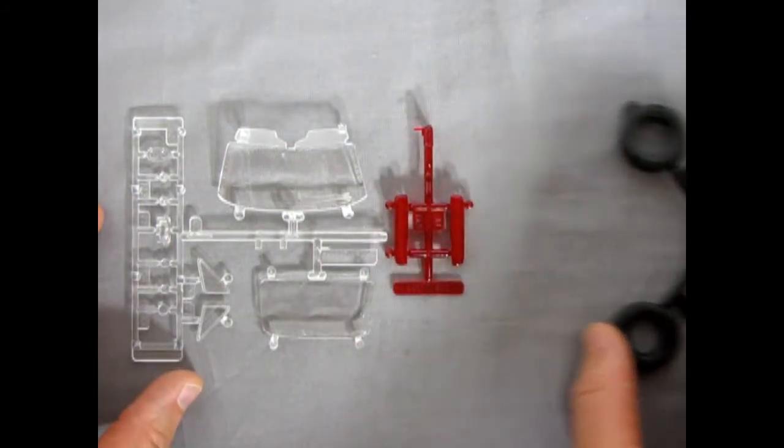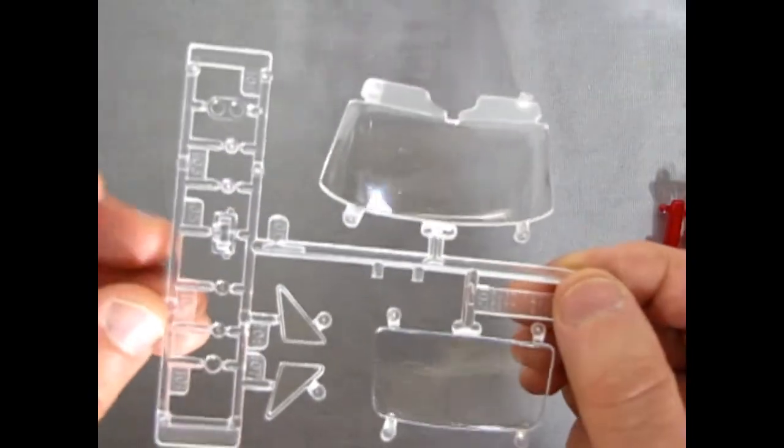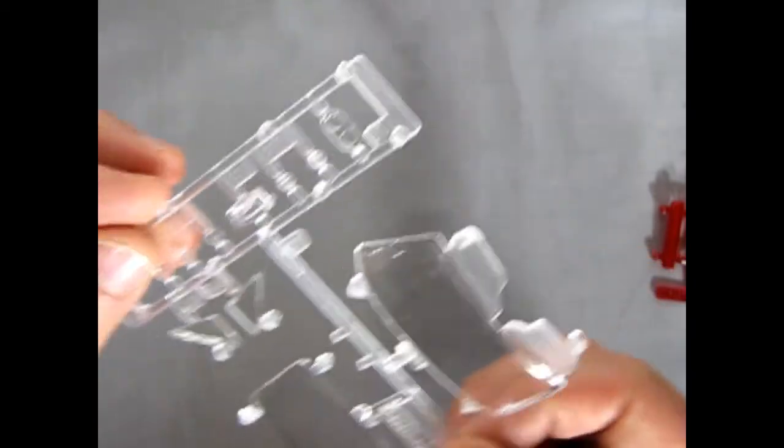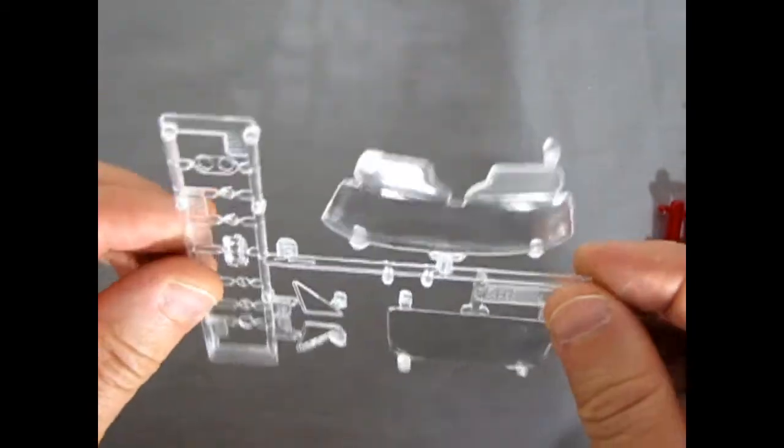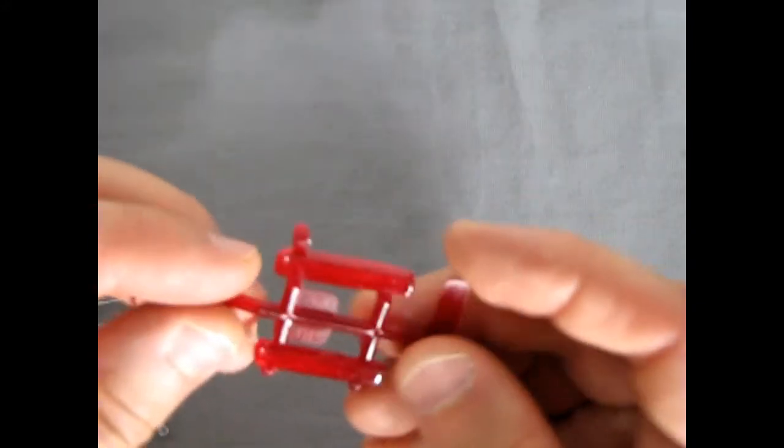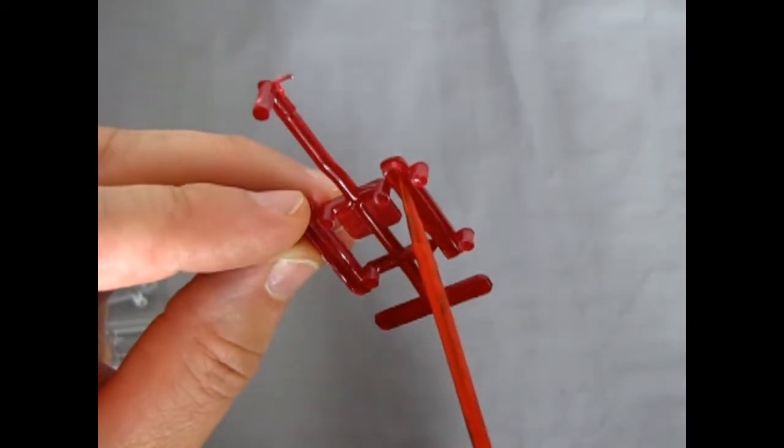So let's just move the tires and the tail lamps out of the way and bring this glass up. You can see the nice detail in here. Very cool getting clear parts. Always nice. So move those out of the way. There's our tail lamps. They are the correct shape and they actually have a little grill in here.